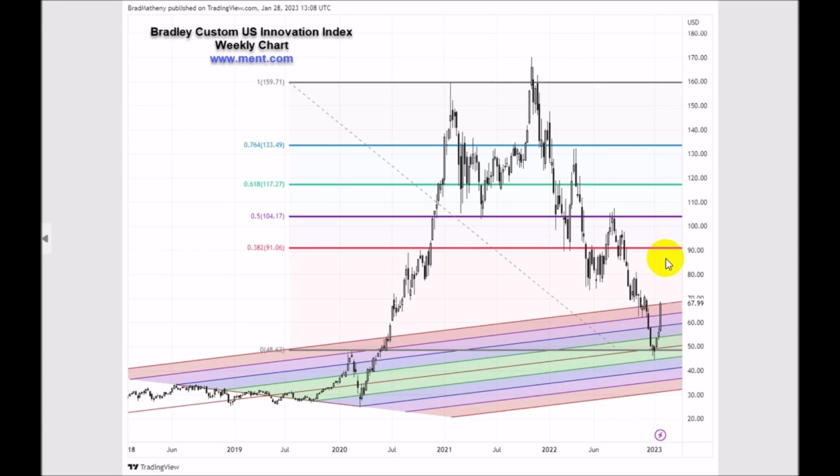Could be a great move. Don't take it the wrong way. It could be a fantastic move for those that are in. But just trail your stops, guys. This is getting, I don't want to say bubbly, but looks like someone turned up the heat. This is a solid reflation trade. But again, this 85-90 area will probably become serious resistance if we get that high.